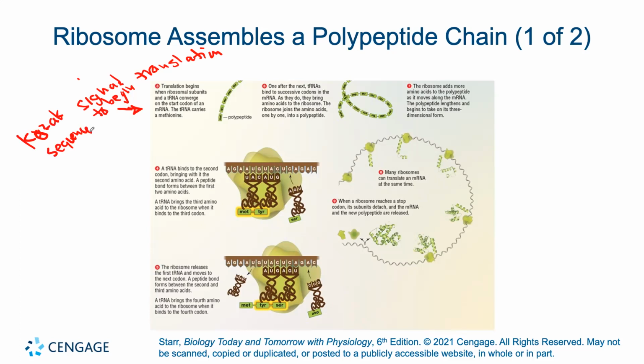And then we start the process of translation, right? The methionine gets incorporated, then the next amino acid that's coded for gets incorporated, then they get hooked together by enzyme activity that's part of the ribosome, and then we slide over another set of nucleotides and we eject the transfer RNA that no longer has its amino acid attached to it, right? That's in the E site, the eject site, right? And then we move on and on and on until we get where? Until we get to the stop codon, right?